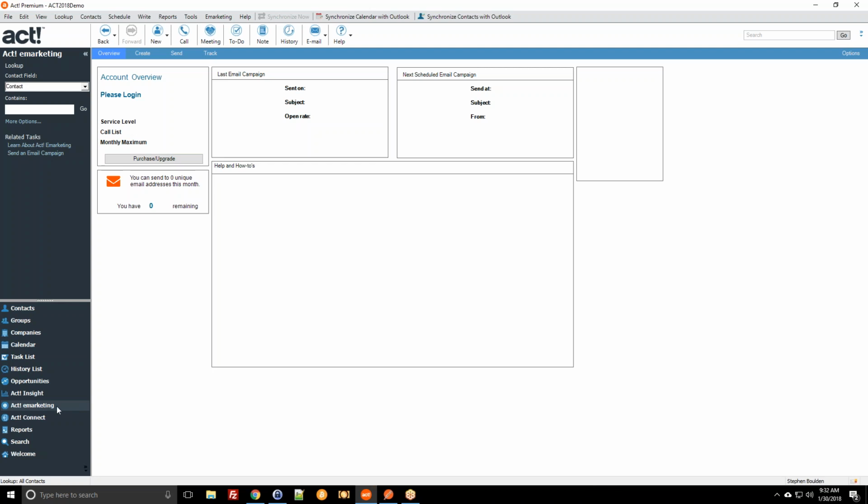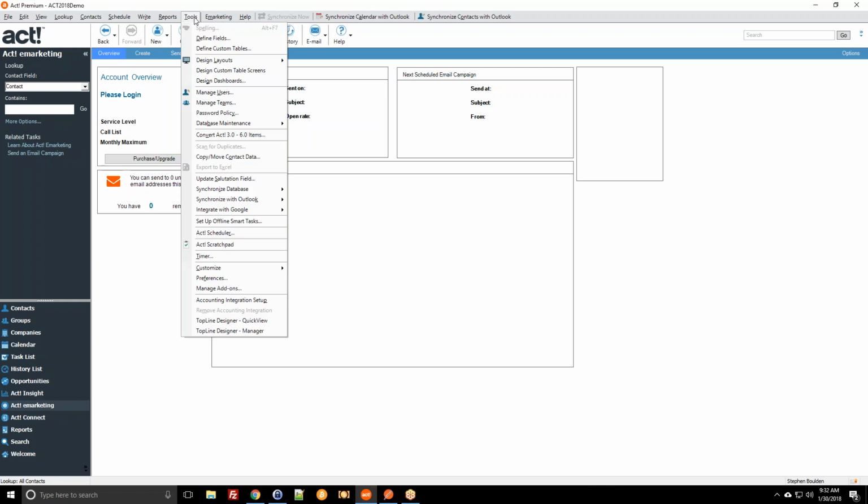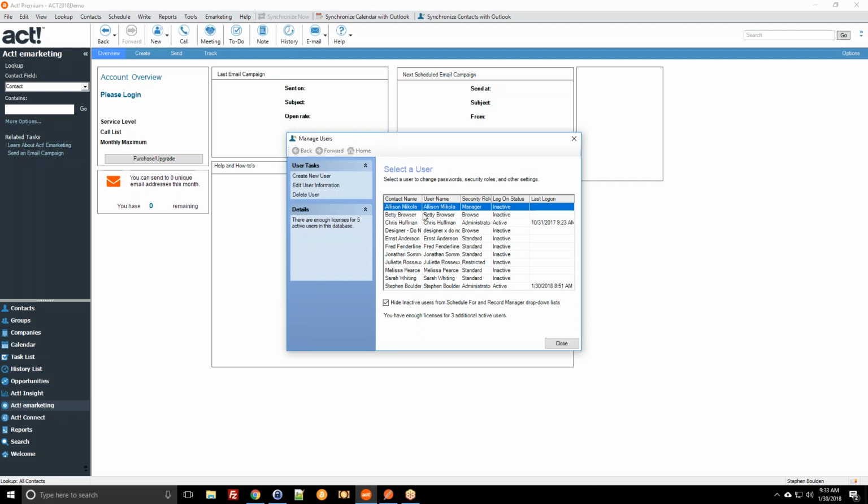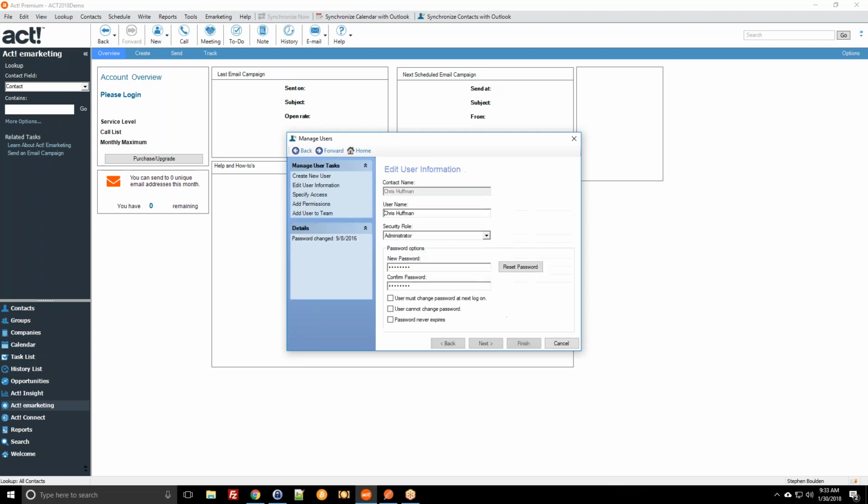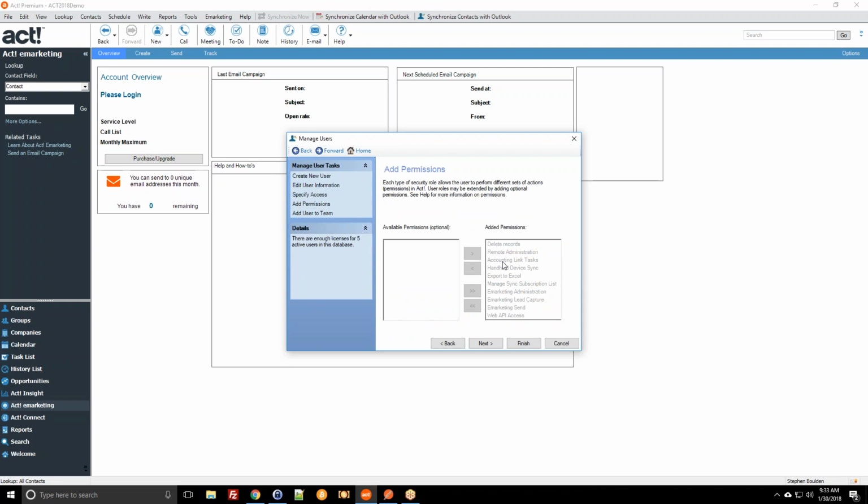But before we go into this, you need to make sure that you have permission to be able to get into here. For many of you, if you are a database administrator, then you're all set and you will have full permission. If you are not the ACT administrator, you may have to request these permissions from your ACT admin. They can go into Tools and Manage Users, and there is a way that you can find any ACT user, and there are permissions here for e-marketing administration. They'll be able to grant those to you if you are going to be the marketing person on your team and perhaps do not have access to this already.